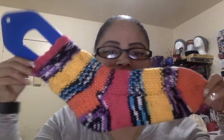So, let's go to FOs. I have 3 FOs this month. Yes, 3 FOs, which I am so happy to get off my needles. The first FO I have is a pair of socks, my C6 socks, and they look like these.